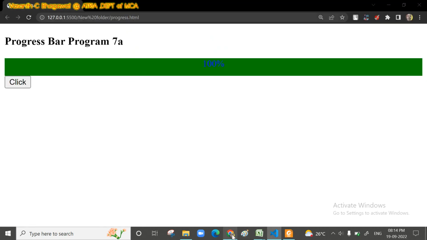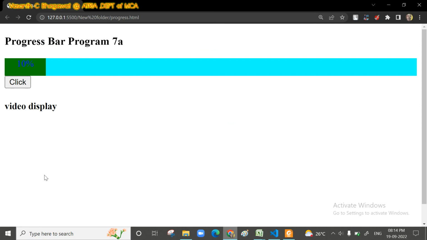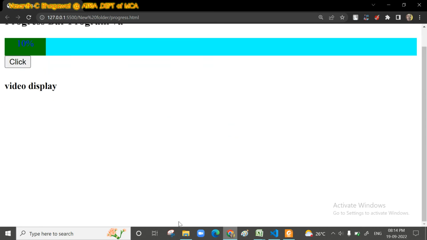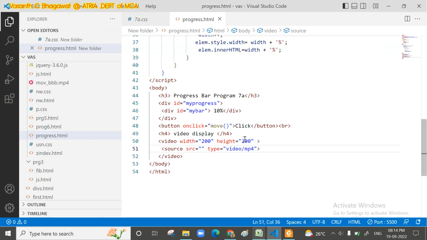Now let us save this. We have not included any source, so you can see it is just displaying the video area.